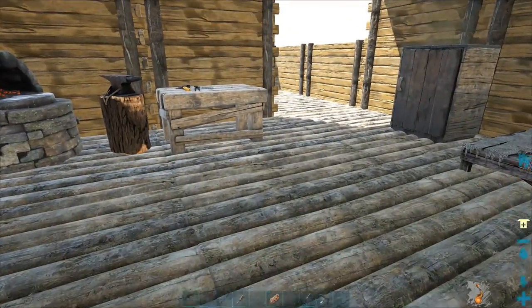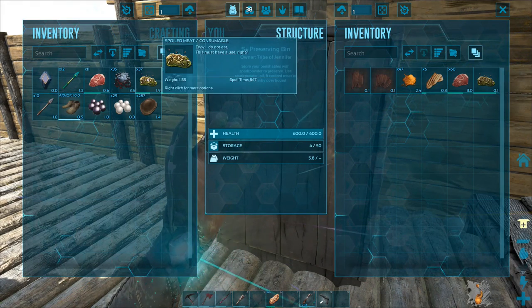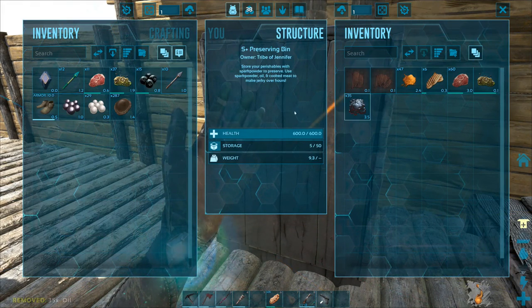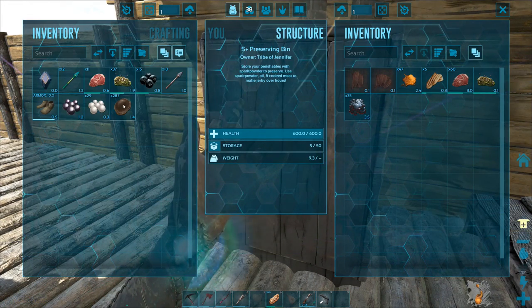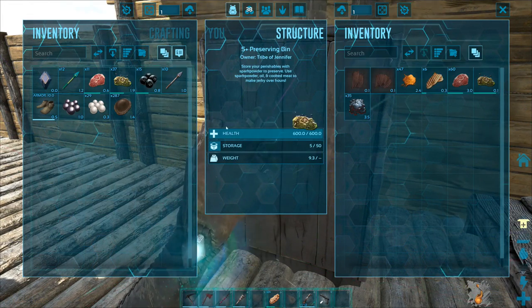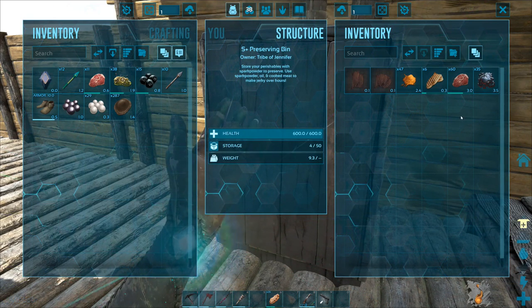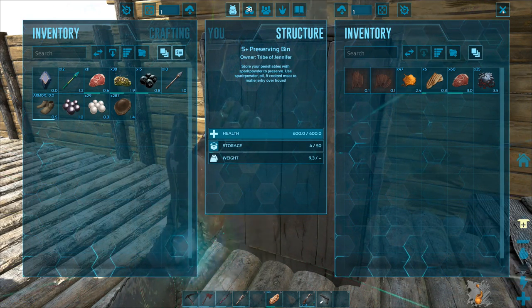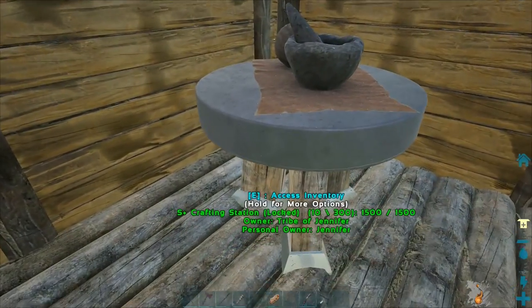Let's see, where do I want to put this stuff? Let me put it in here. I'll put the oil in there. These don't need to be in there. That doesn't need to be in there. Let's take that. Notice, we have some fish in there. That thing stole my raw fish. That upsets me.